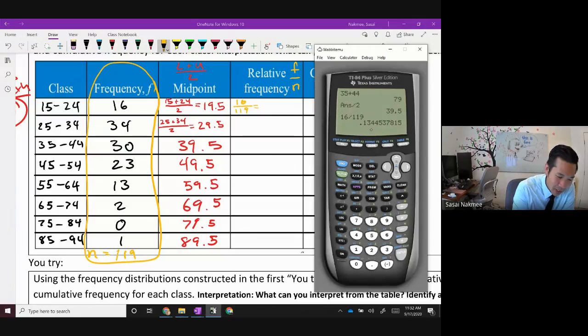But when you write down this decimal for me, in my class, when you deal with decimals, I want you to go to 4 decimal places. I'm going to say that again. When you're writing down your decimals, I want you to go to 4 decimal places. I want you to get used to going to 4 decimal places. So this right here, I would not write down 0.13. I would not put down 0.134. I would not put down 0.1344.